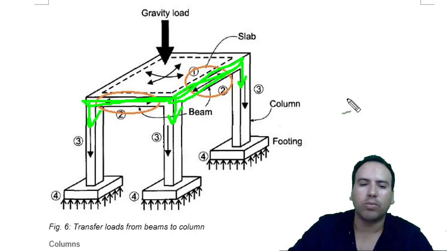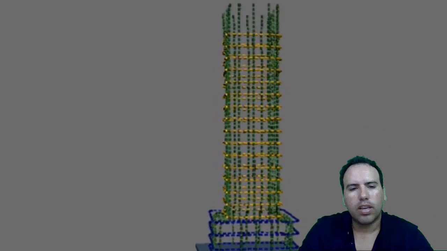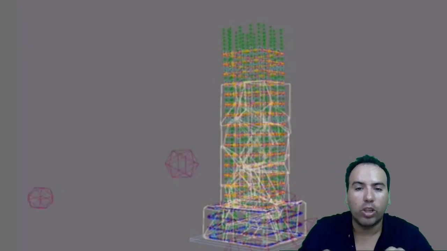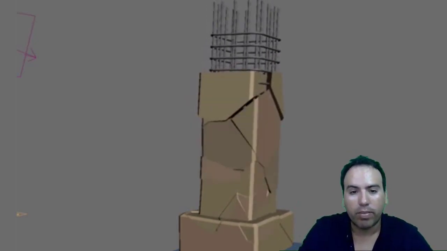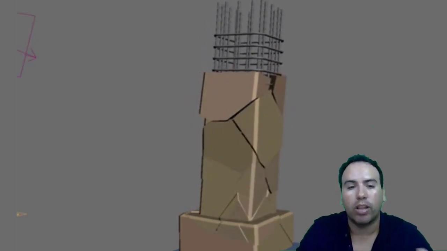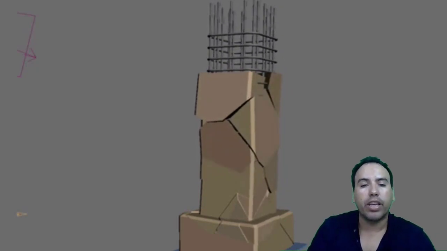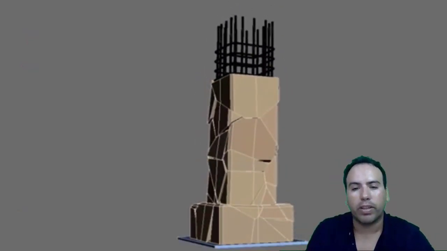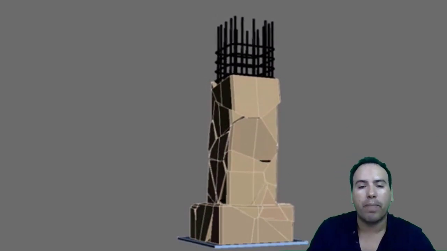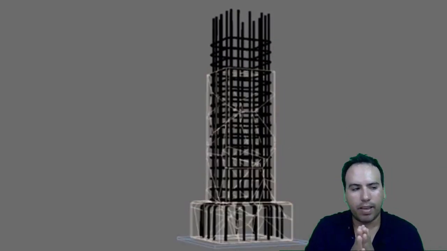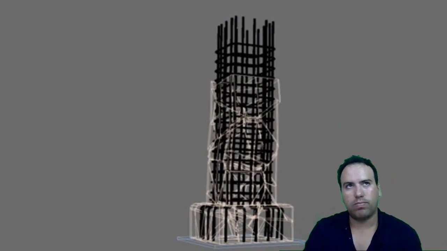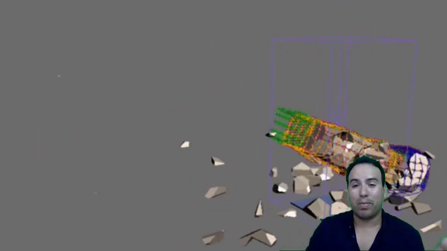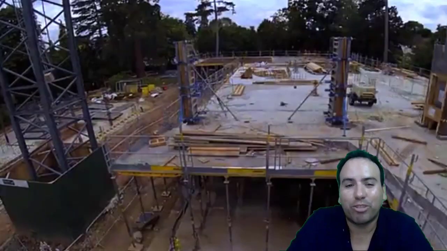And speaking of tie columns or columns, let's talk about the column. A column is a vertical structural member that can carry loads mainly in compression. It is assumed to be the most crucial structural member of a building because the safety of a building rests on the column's strength. This is because failure of a column would cause progressive collapse in a building, whereas such an event would not occur when other members fail. What this means is that if another member fails, it's not going to happen the same way as if you demolish a column and it falls like a domino. Like a domino falls, the entire structure is going to go down.